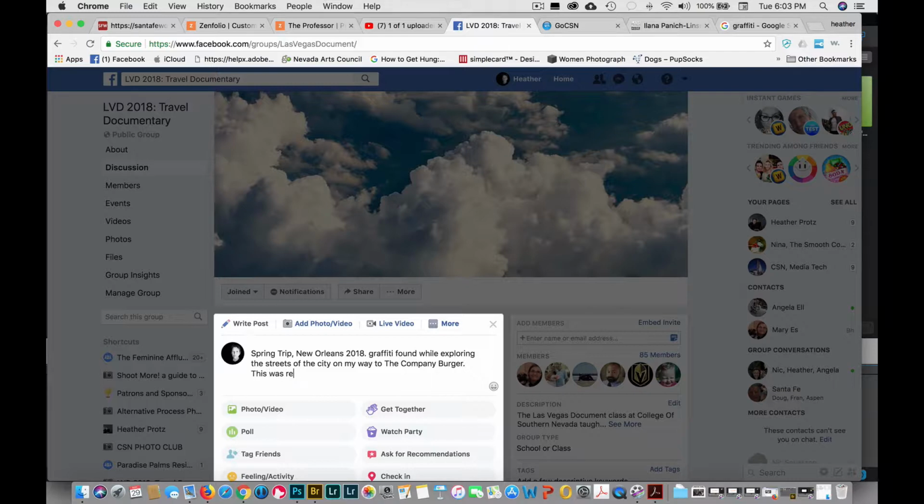This was reported to be the best burger in the state. It was not. Okay, so there's my little comment.